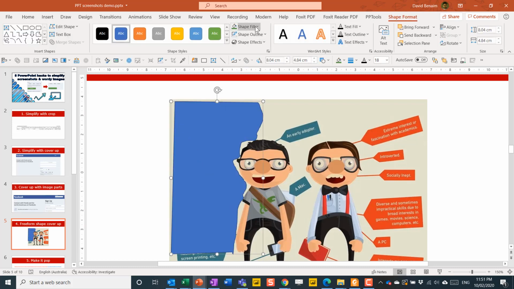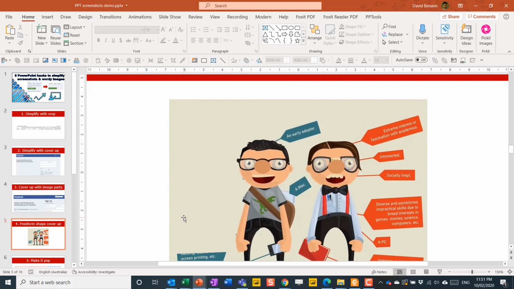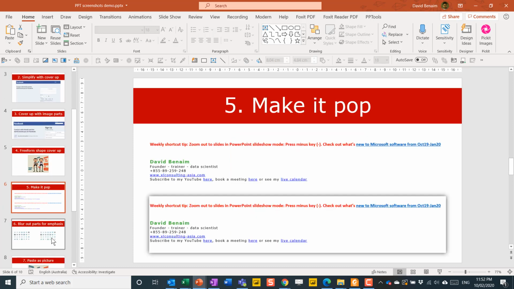And then I'm going to use my eyedropper and grab this color next to it, and outline, no outline, like that. So you still have these kind of faintish blue lines, and you can be more precise around those, but that is a way you can use cover up with a freeform shape. That allows you to do it a lot more sophisticated there. So you could do it on this one as well. This is from a slide that I saw someone present earlier today in a coaching presentation, Nerd Night, that I run as we went along.